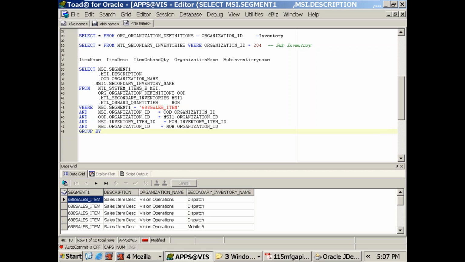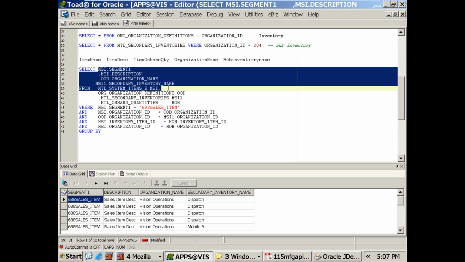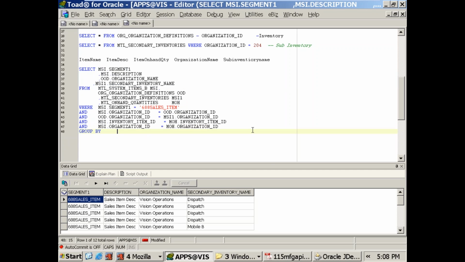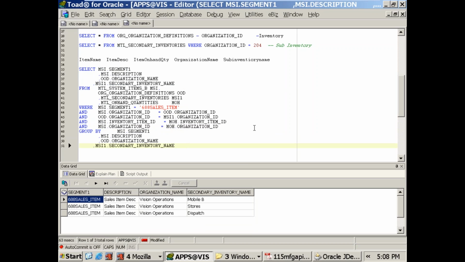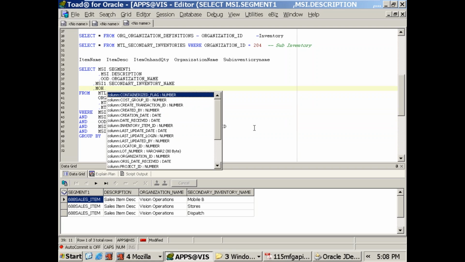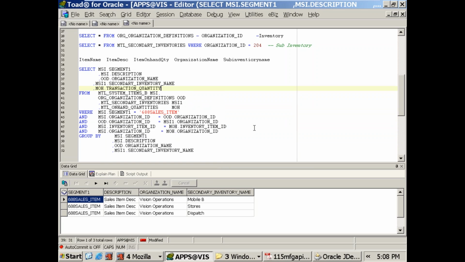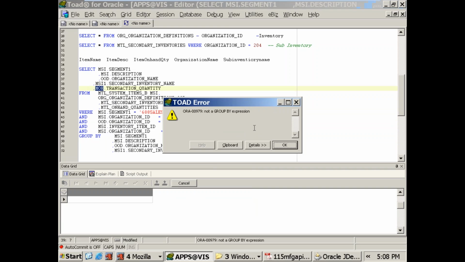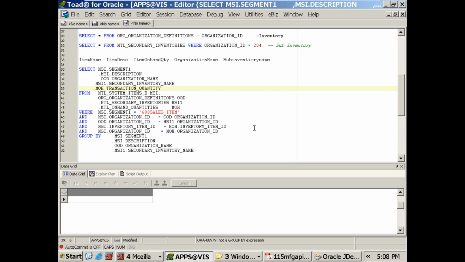Group by this, MTL on hand quantities dot transaction quantity.